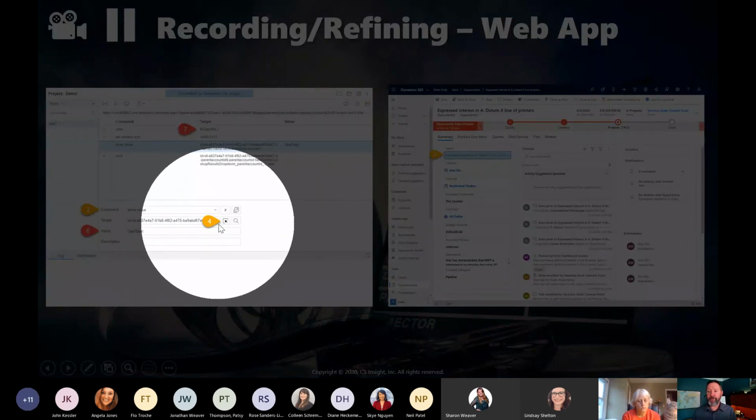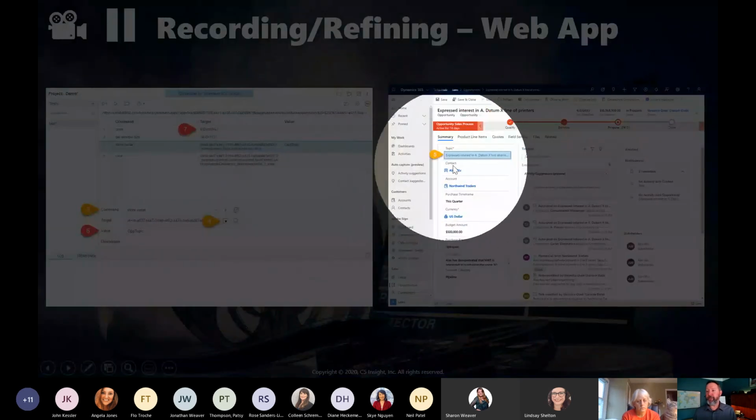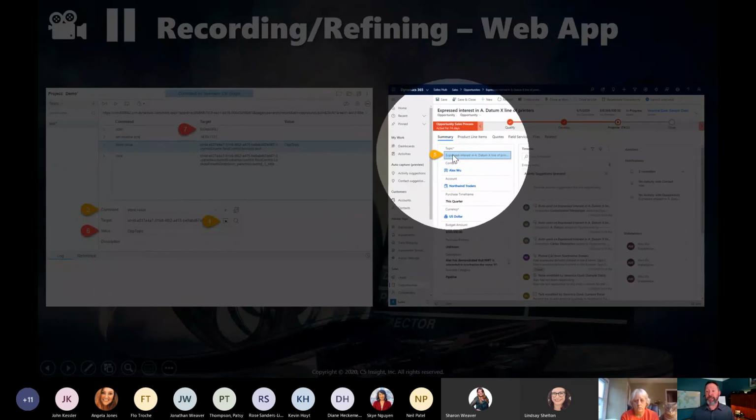The number 4 teardrop here, to get that value, I click this little pointer and it goes back into edit mode. And using the pointer, I just come over and click on this field. I want to get the name of the company. I think that's what I'm looking at, right? I know the topic name of the opportunity, so I want to get the topic name of it. So I just click on that.